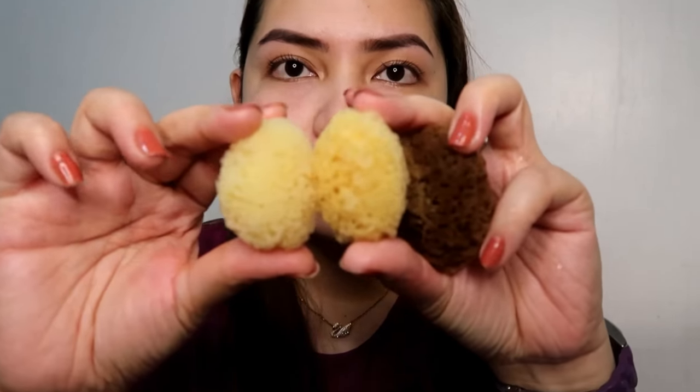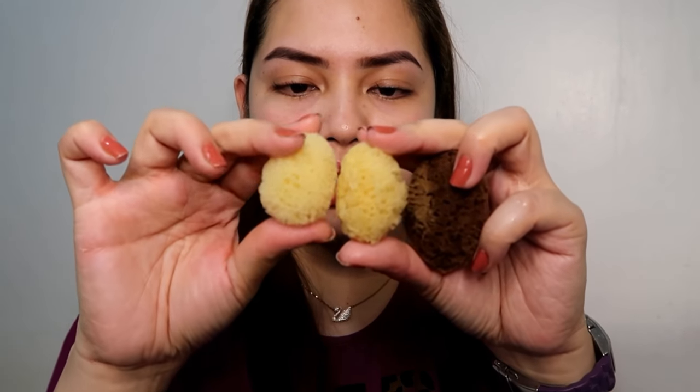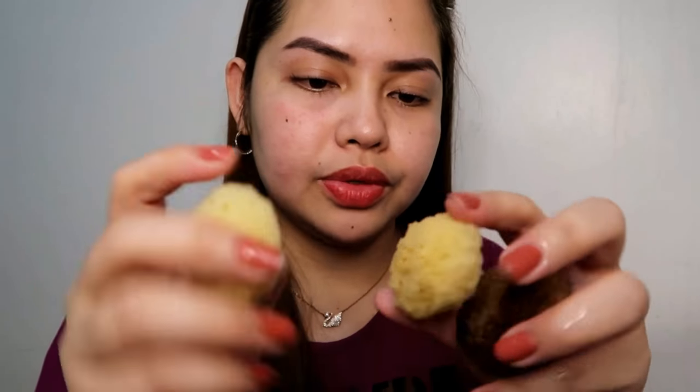Okay? So, what I'm gonna do, guys, I'm going to use this three sponge on my face. So, I'll start using the smallest one, I think, among the three. So, this is the three products. Is it the small? Oh, I think it's about the same size as the other one. So, but this has the softest, ano, feel kasi. So, let me try to use it first. So, earlier, I just used a BB cream. So, I think I'll just use the smallest one first to try to remove the product on my face. Okay, and then see how it feels and if it can somehow remove, you know, dirt on my face. It's okay.